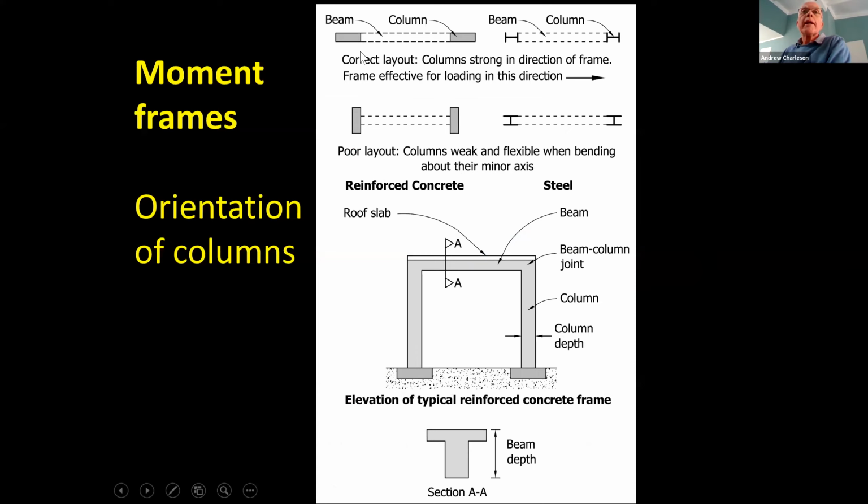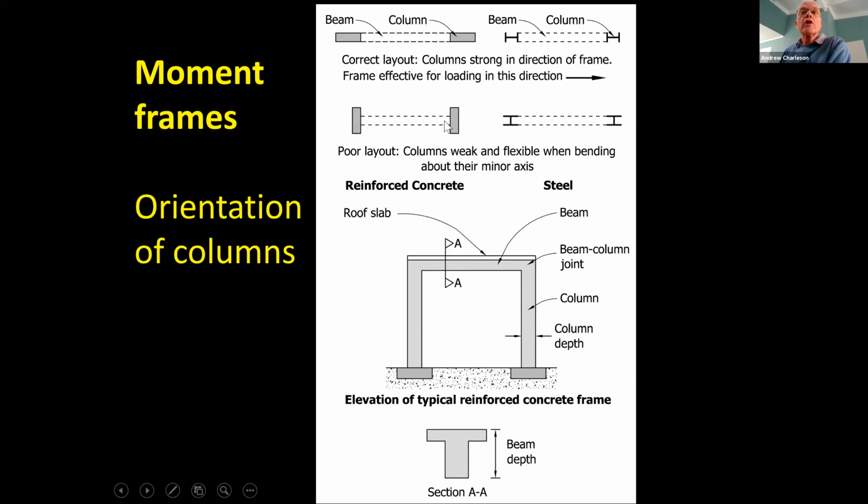This is what a plan of a moment frame looks like in reinforced concrete. There's the beam dotted in, and see the two columns? And notice the way the columns are orientated. The columns must be strong in the direction of the frame. Like this is wrong.